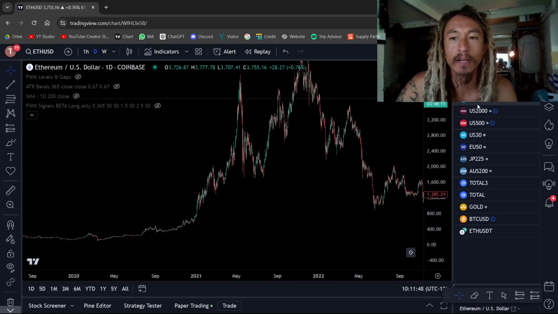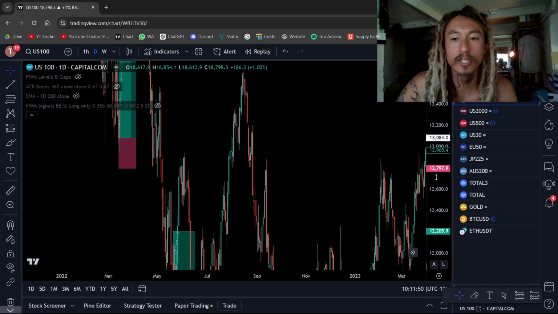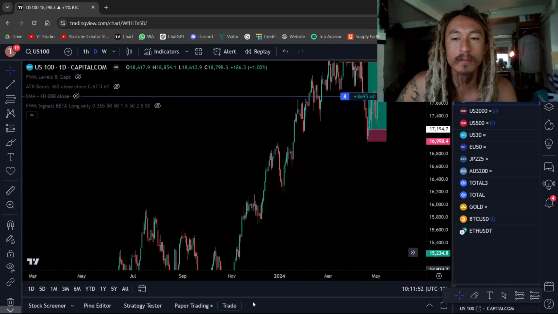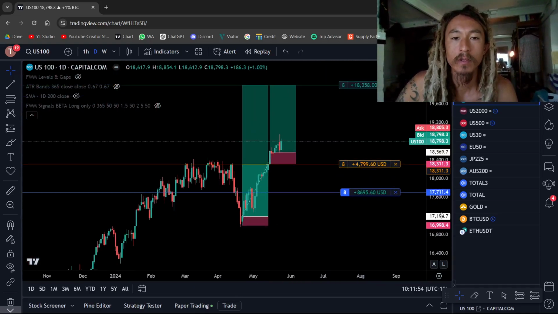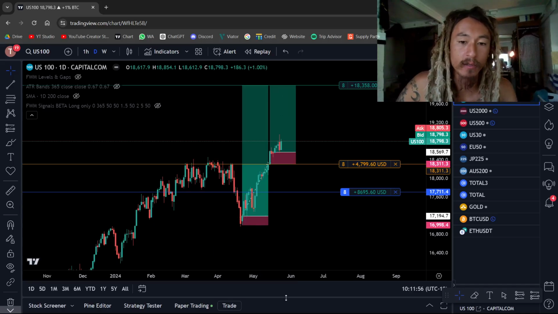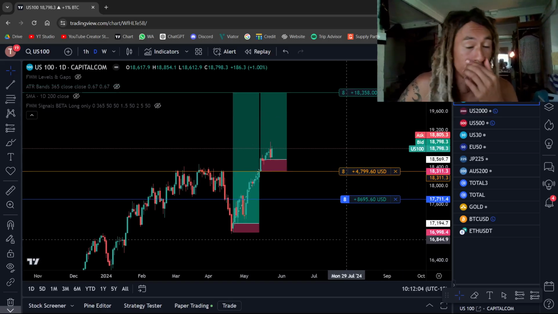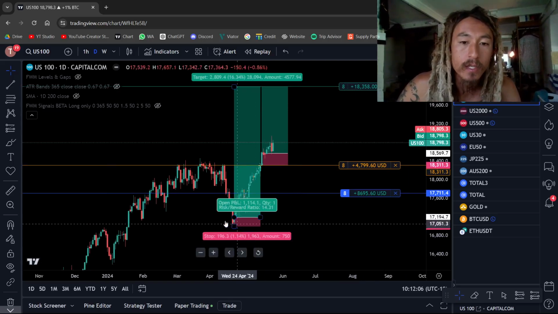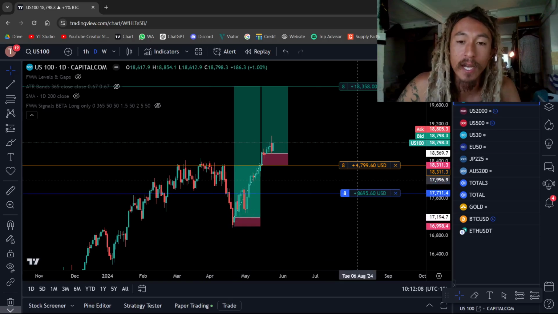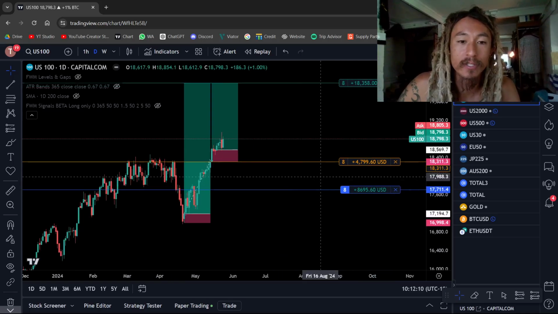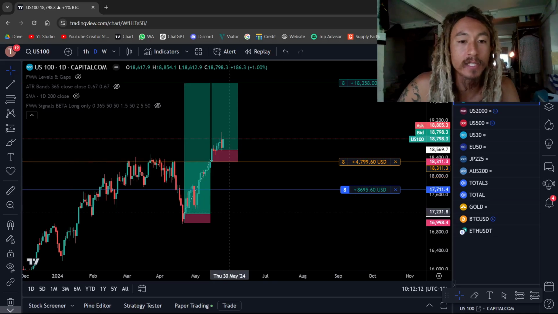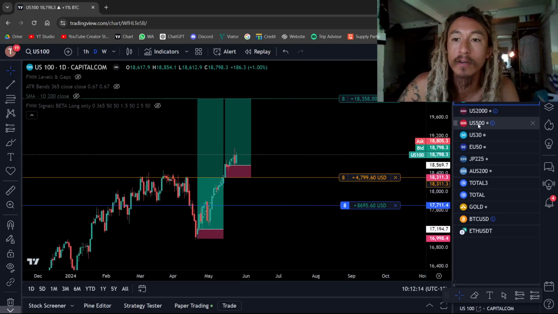I've been trading this live. I'm in this position on US 100. Risked $800 on this account. You can see here we have $14,000 floating, $107,000 equity. This is paper trading, but it's still real. You can see that this trade actually happened. This is the average because I started here and I added on up here.